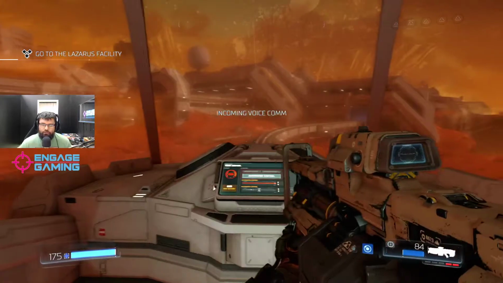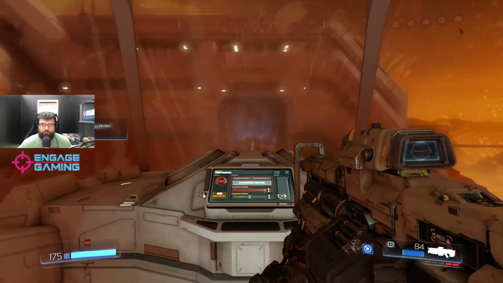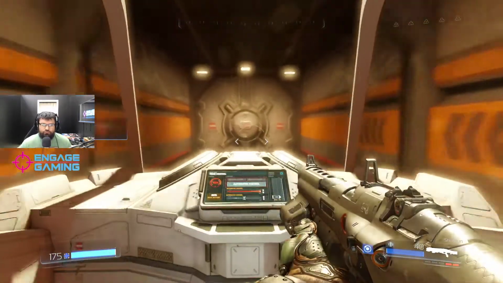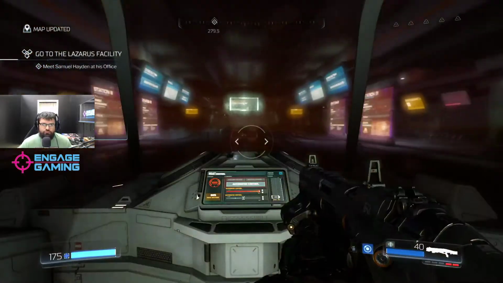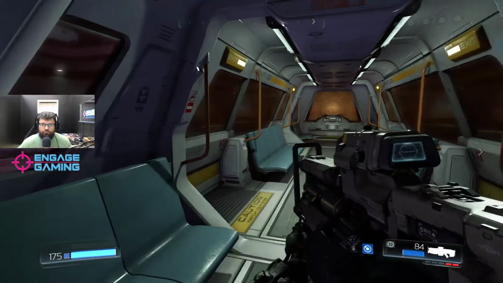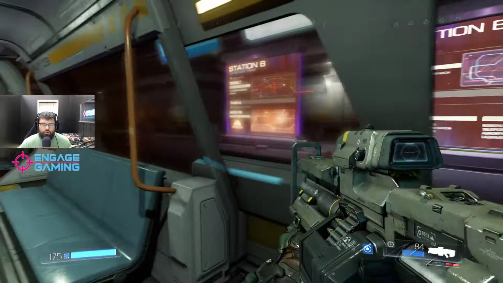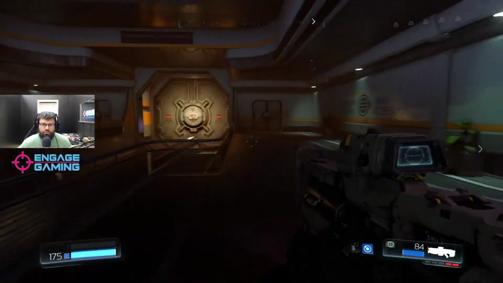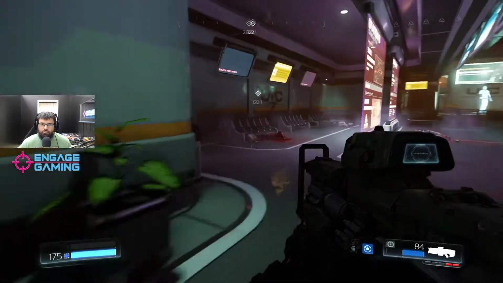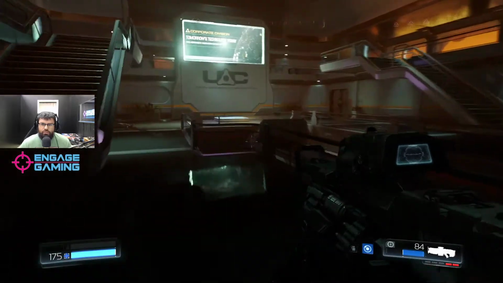Why can't I walk around? It's probably... yeah. It's time we meet in person. My office is on the second floor of this facility. Can I get some more headshots here? Kind of just looking for some secrets.